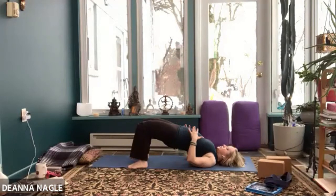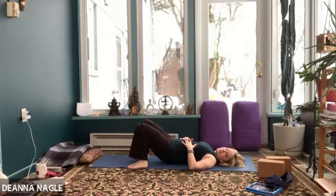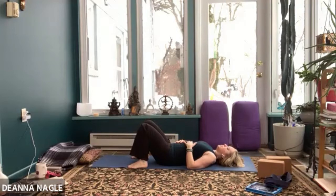Good. Now undo the shoulders and we're going to slowly, slowly come down. We are going to come back up again for another round, but let's take a moment here. Have a nice breath into the belly before we do another round. Remember, you can always go back to supported. You can also just take a rest if you need a rest. Otherwise, we're going to do another round.